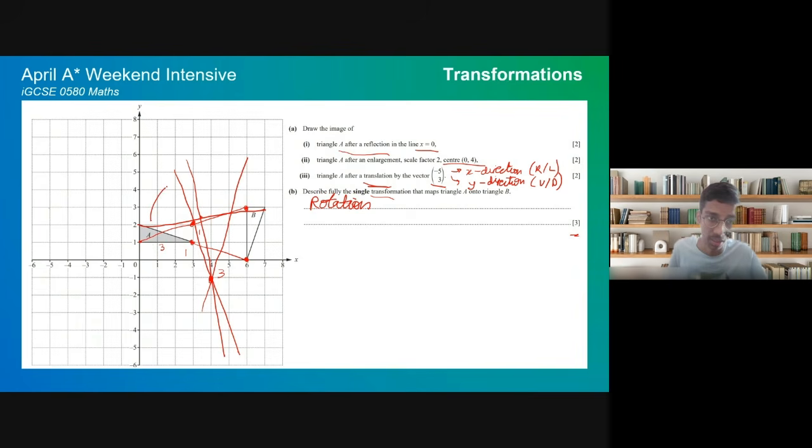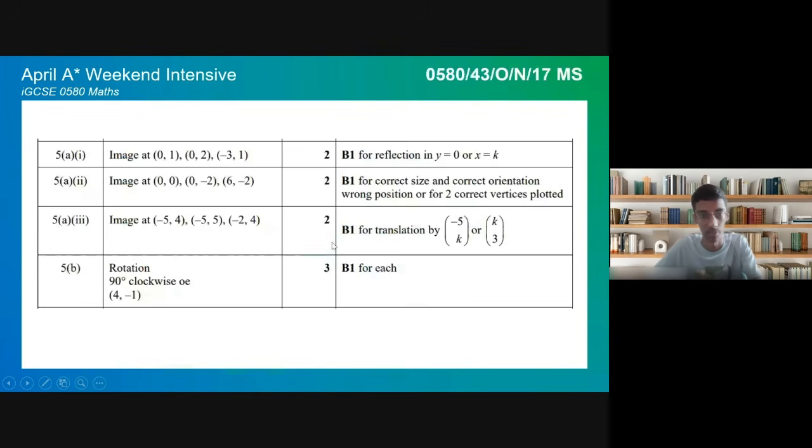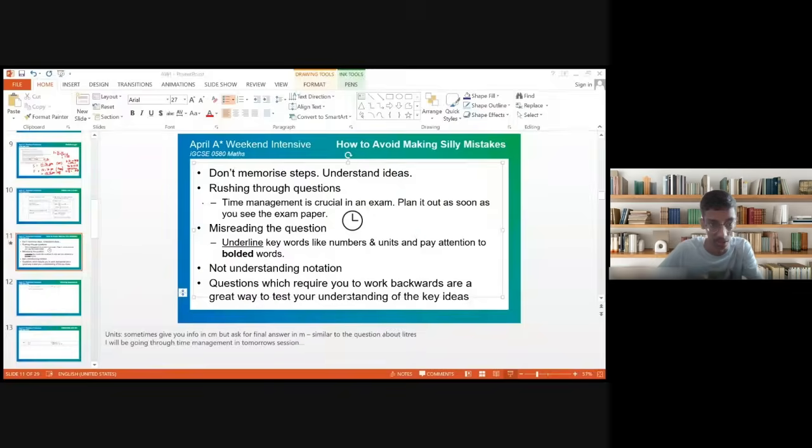So you can see that this is being rotated like this. So it's in a clockwise direction and it's being moved by 90 degrees. Rotation, clockwise, 90 degrees. So that would be your second mark. And then for the final mark, you'd have to give the center of rotation. And what we've calculated is the center is 4, -1. And obviously, this isn't the most efficient way. If you have tracing paper, it's a lot easier to do it. But this is just a way to algebraically check what you're doing is right. And then, again, you can see the answer, 1 mark for each. And as you can see, that's the rotation point that we identified correctly from this method.